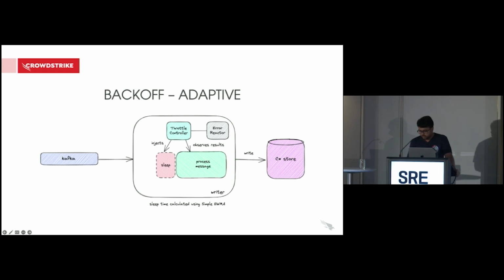Let's say we want to back off just a little when we slightly exceed our latency SLA. Let's say we want to back off a bit more when we observe timeouts, and back off a lot when the downstream is overloaded. So all we need to do in this case is define these failure modes into your error reactor and provide them to your service, and the throttler will just apply that for you. And here, the recovery will be driven by the amount of success messages by associating a weight to each success message that the processor might process.